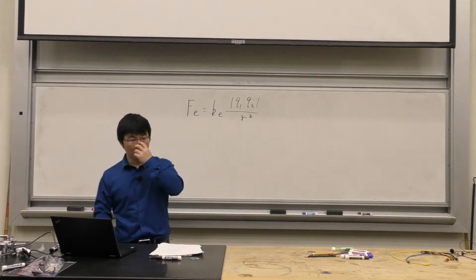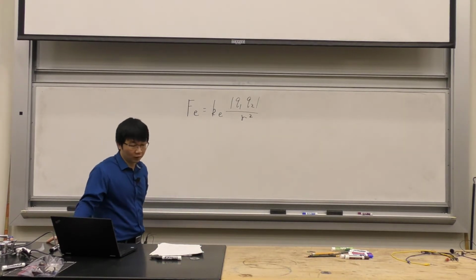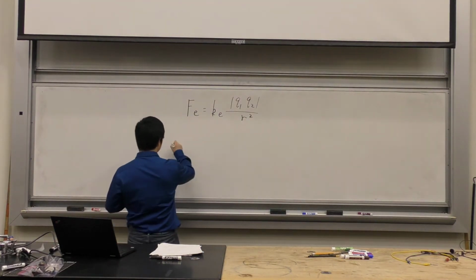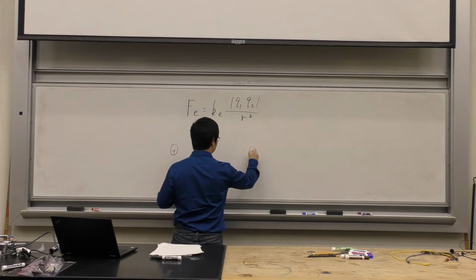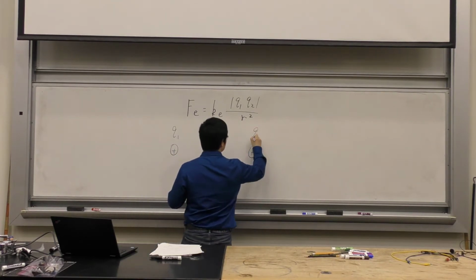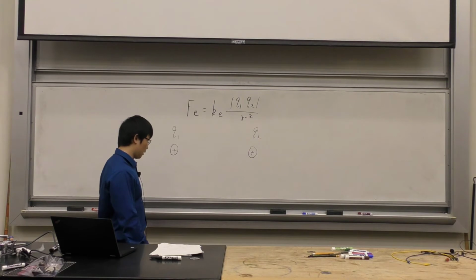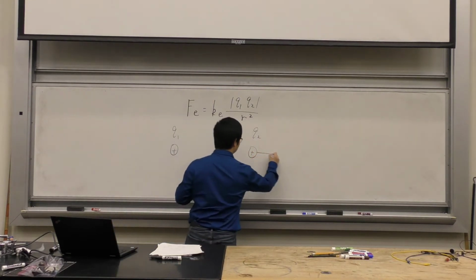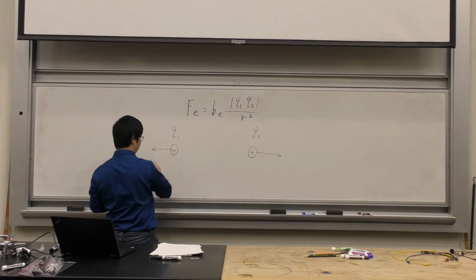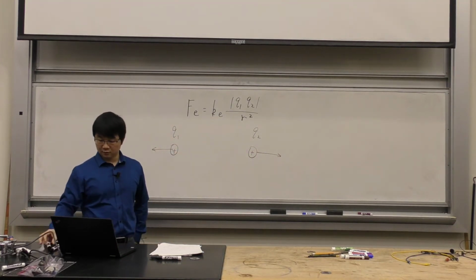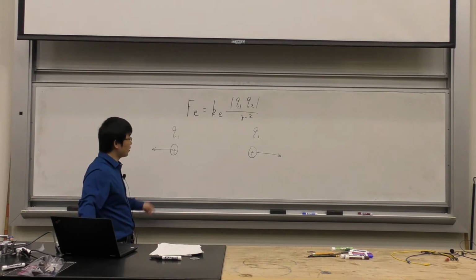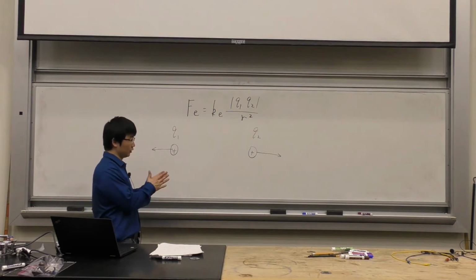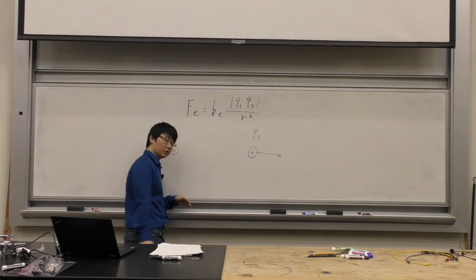Why do we need this concept? First of all, think about it: when there's a charge like Q1 and Q2, then from Coulomb's law, there's a force between them, right? Q1 has a force on Q2, repulsive, and Q2 has a force on Q1, repulsive. And then the weird thing is this: they don't need to be in contact. They don't need to be touching each other to have this force between them, right?